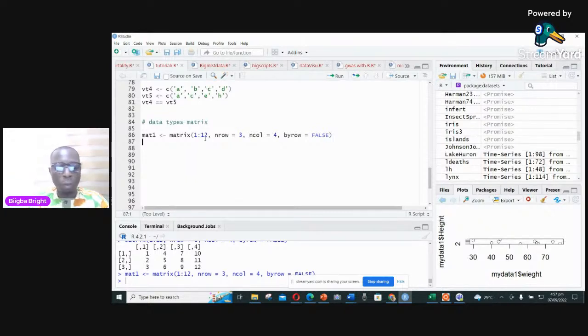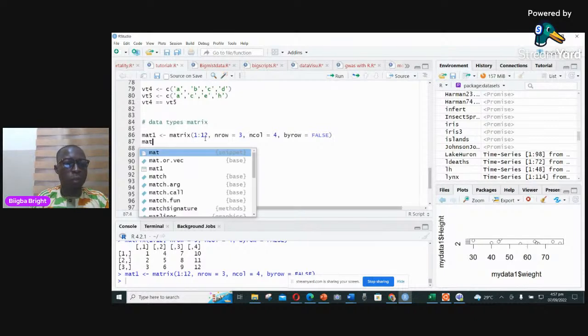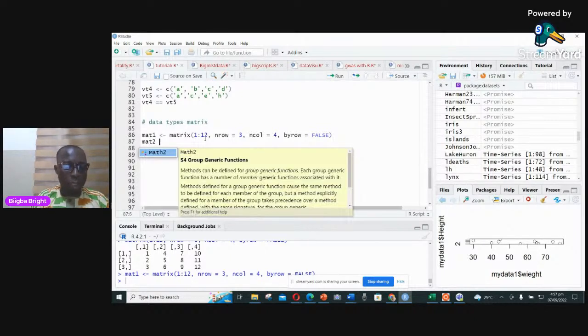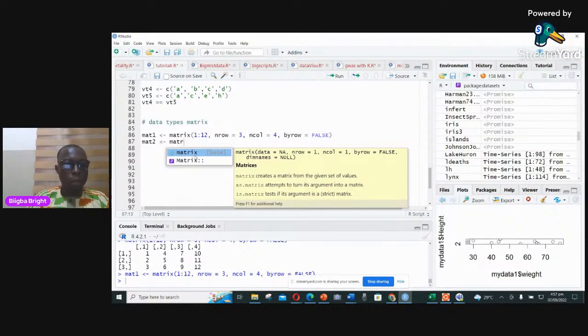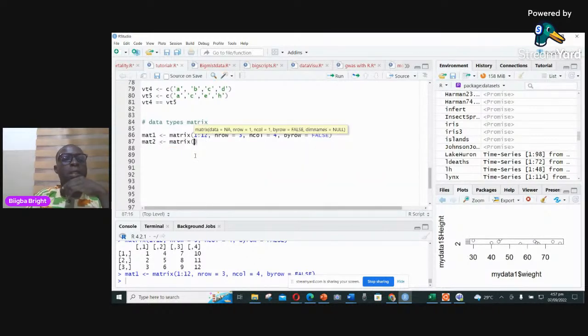Now let me do it in the form of characters and we see. So this will be mat2. Then I'm going to assign that, and this time around, it's going to be characters. But how do we do characters? I'm going to use the repeat function. This is also another inbuilt function in R. And I'm going to repeat a character.